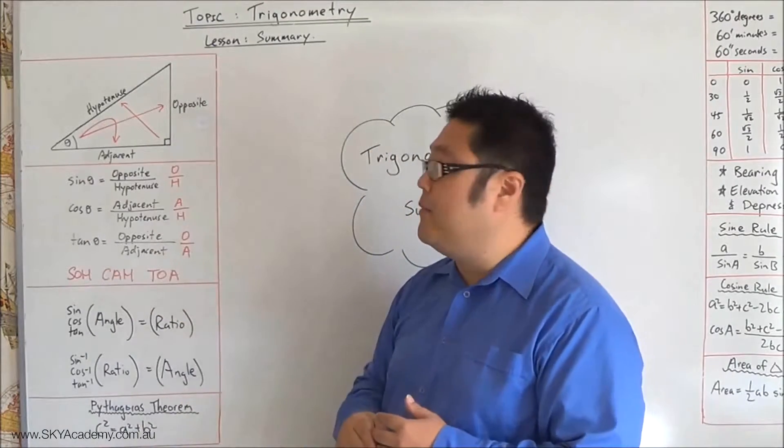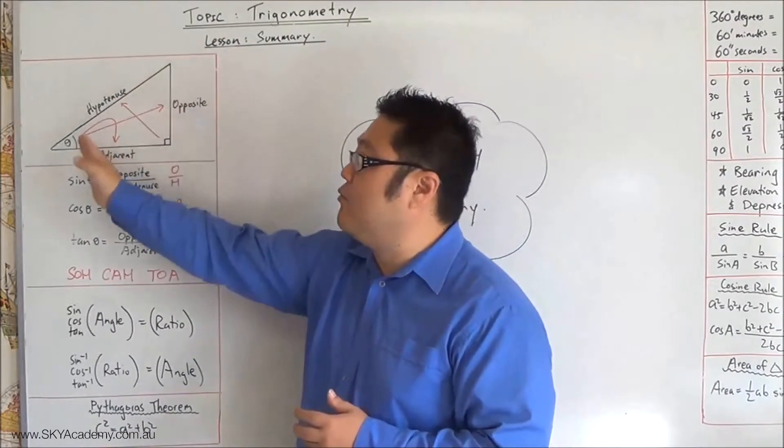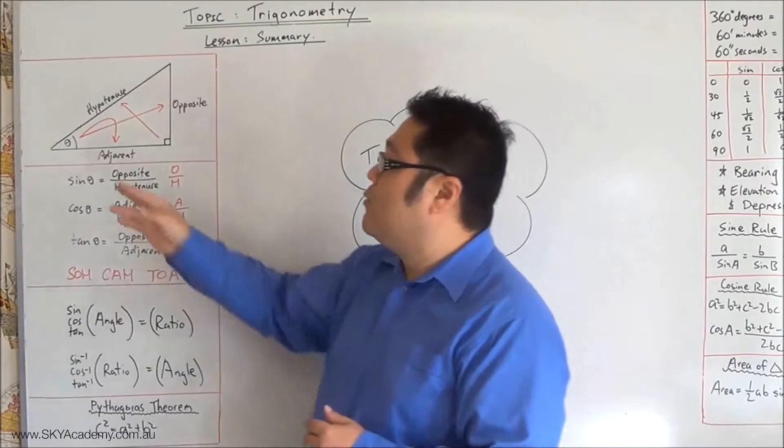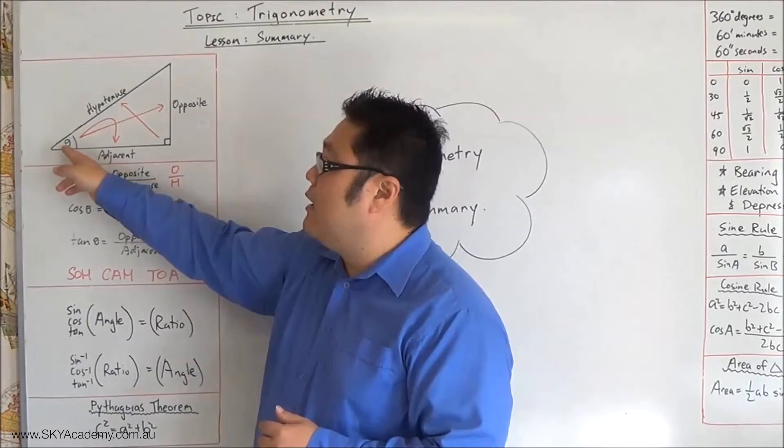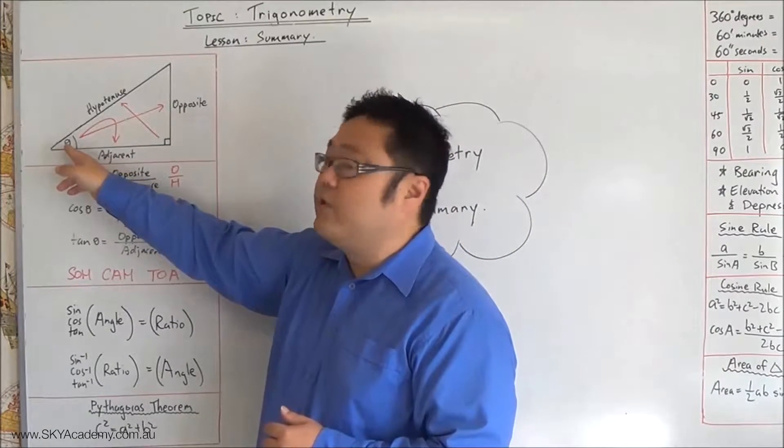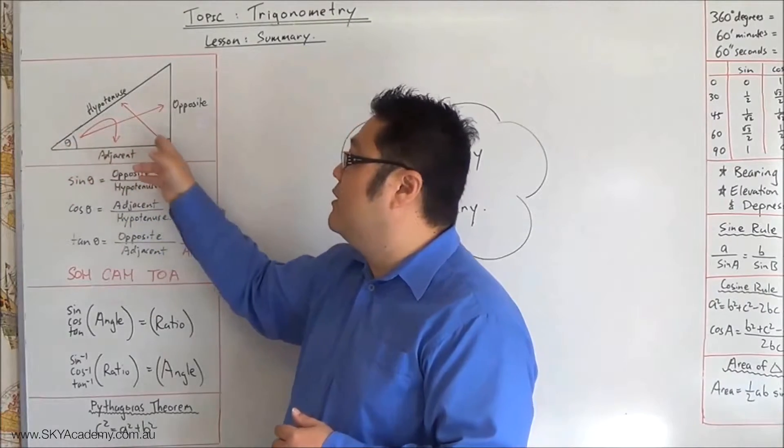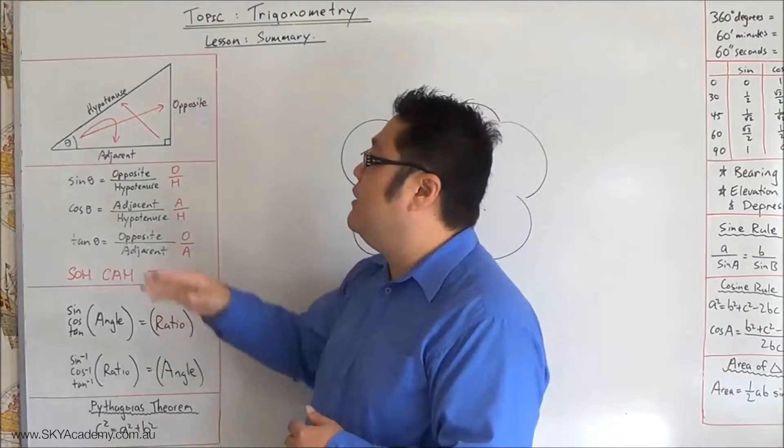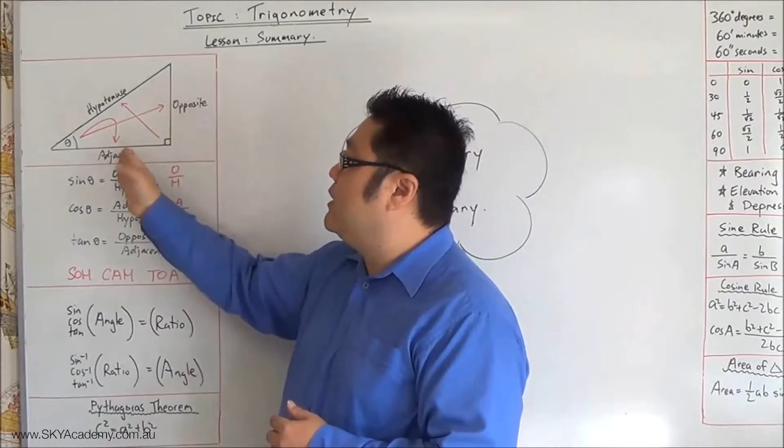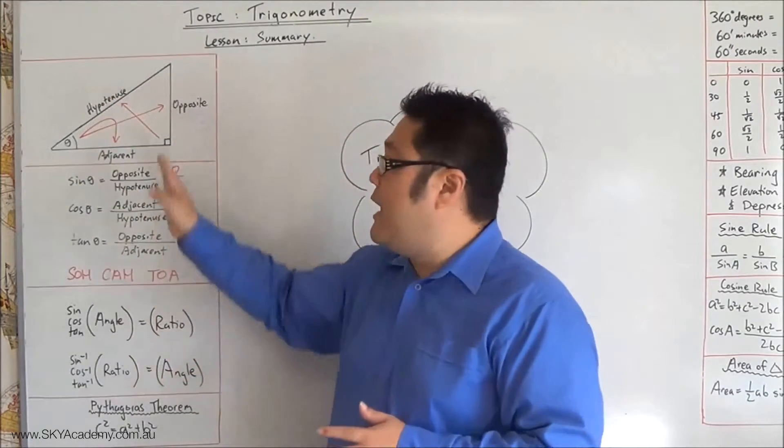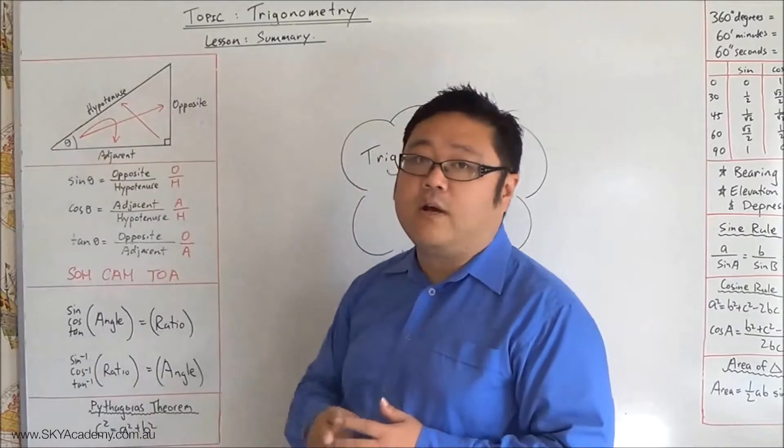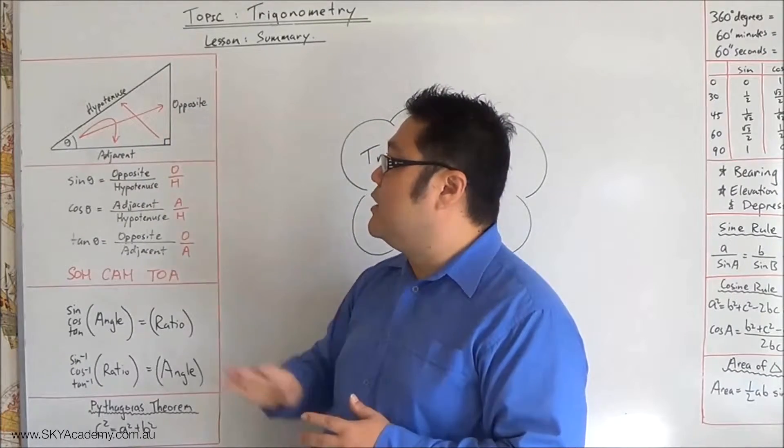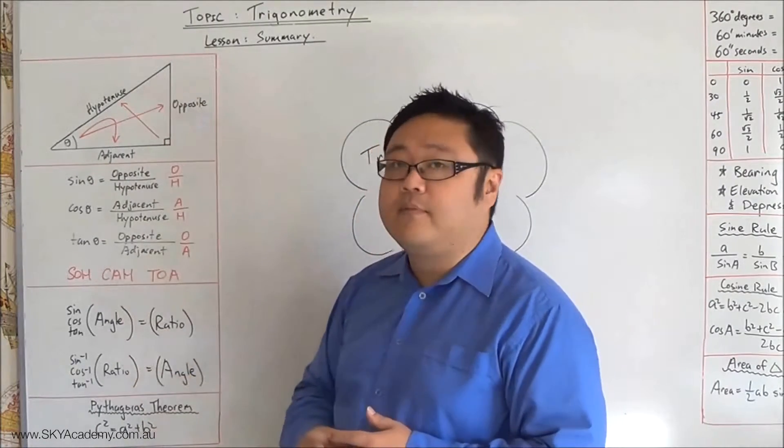And that is basically in a right angle triangle where you've got your trig ratio angle, which is theta, your 90 degrees which is your right angle, and your opposite, adjacent, hypotenuse as figured out here in this triangle.